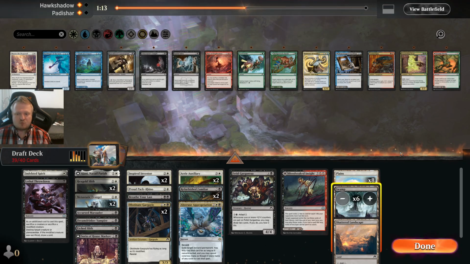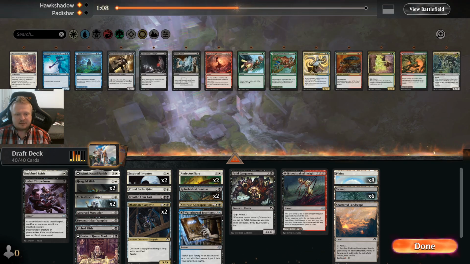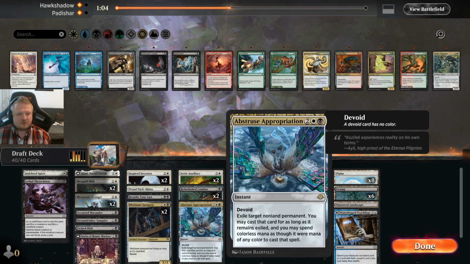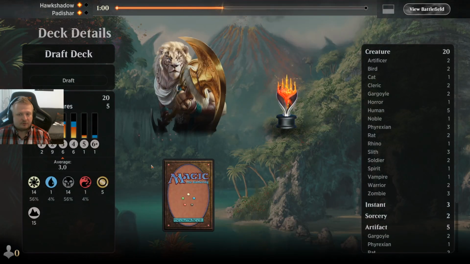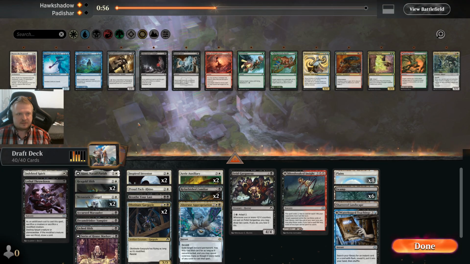I'm going to cut a swamp and play the Waterlogged Teachings as a land here. Because this allows me to get an answer to stuff like the Revolt. I don't have a lot of instants. I have basically 2 other instants to get, unless I'm going to play the Insight. Alright. Am I?